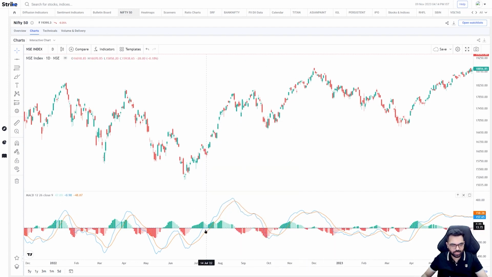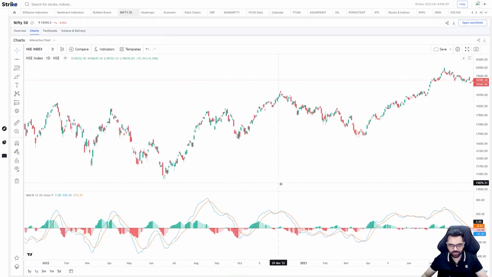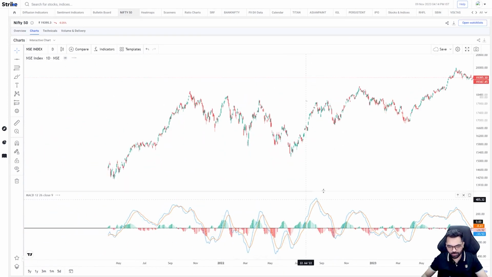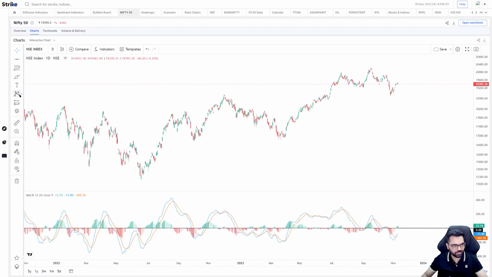So as you can see, the MACD line goes and comes back below zero. It crosses up and then comes back below zero. So this can be known as one cycle. These are like sine waves going up and down of the zero line, so this whole thing can be treated as cycles. As you can see here, one cycle has started, which has lasted all this while and ended.